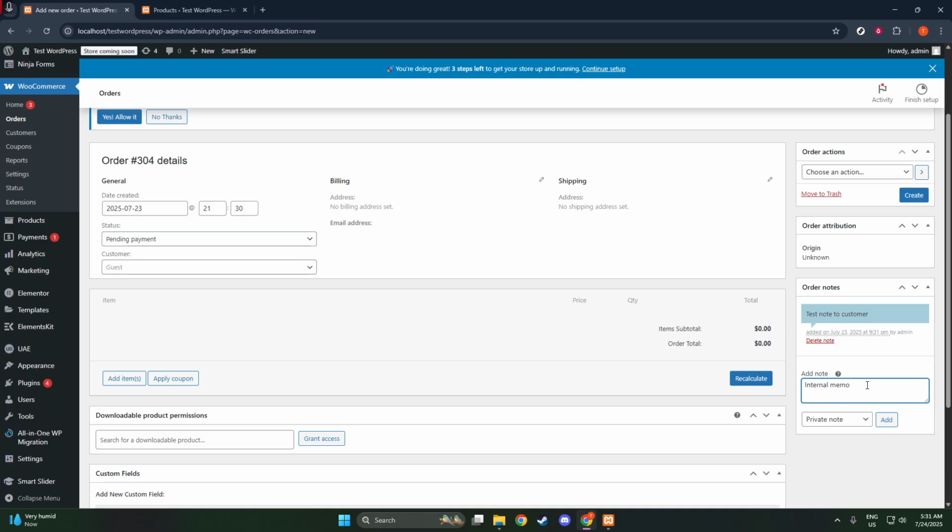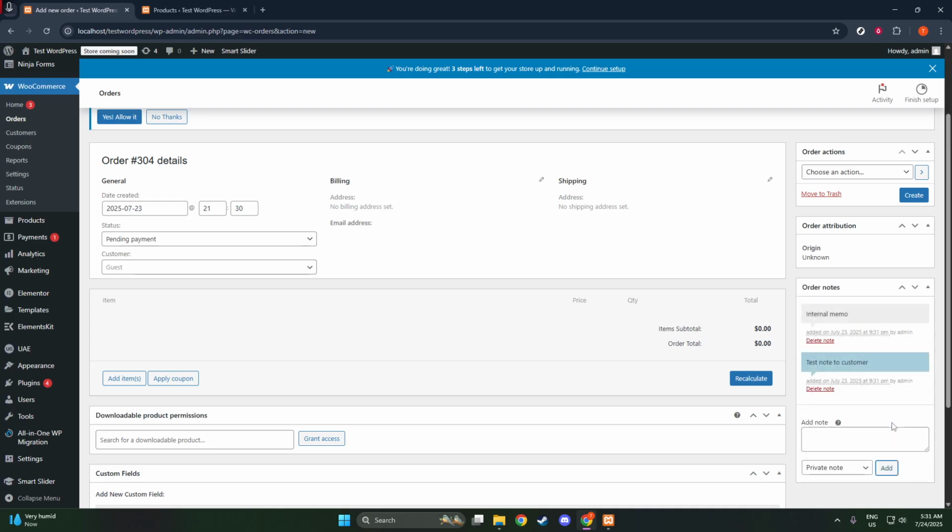This action not only adds the note to the order, but also creates a historical log within the order timeline. Having a log is beneficial as it maintains a documented history of communications and notes attached to each order. With this feature, you can always look back and track what actions were taken or what notes were added, offering transparency and accountability in your order management process.